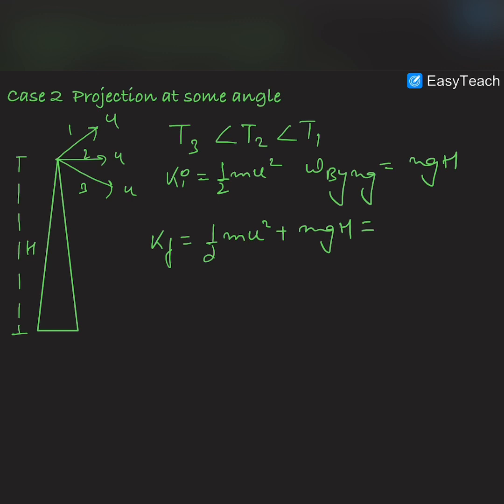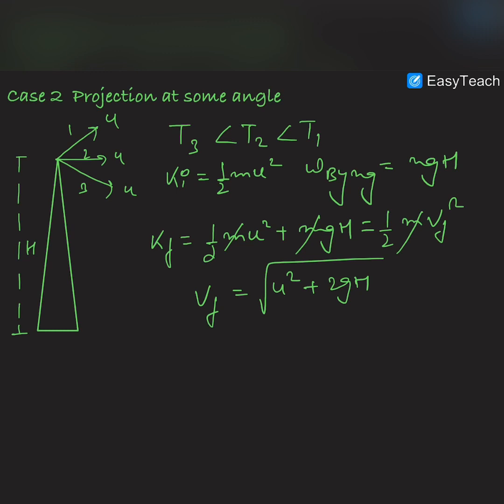So if you are assuming that their m is not the same, then what? When you substitute the value of the final kinetic energy, m is cancelled out, and v final does not depend on the value of mass. So v final will be the square root of u square plus 2gh. This is the v final. So it is not depending on the mass, and u of all of them is the same. Therefore this speed would be the same.